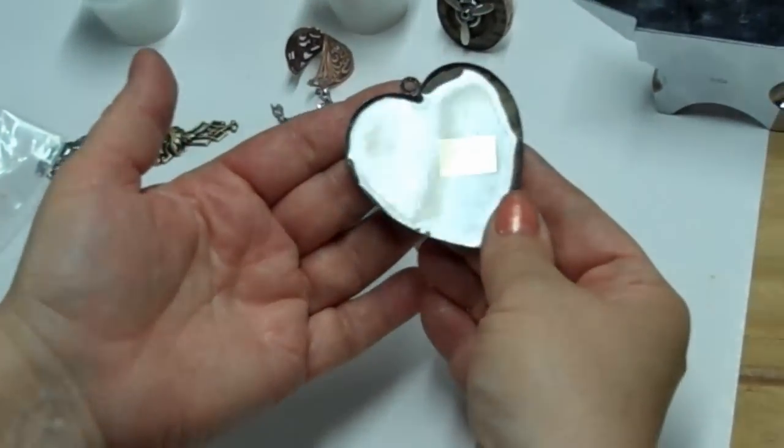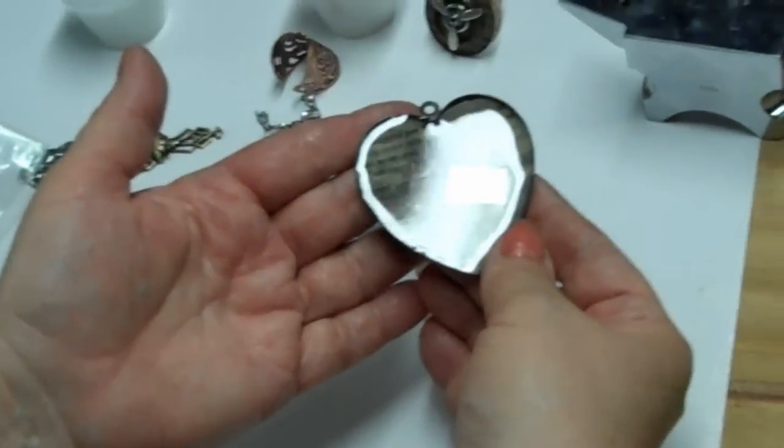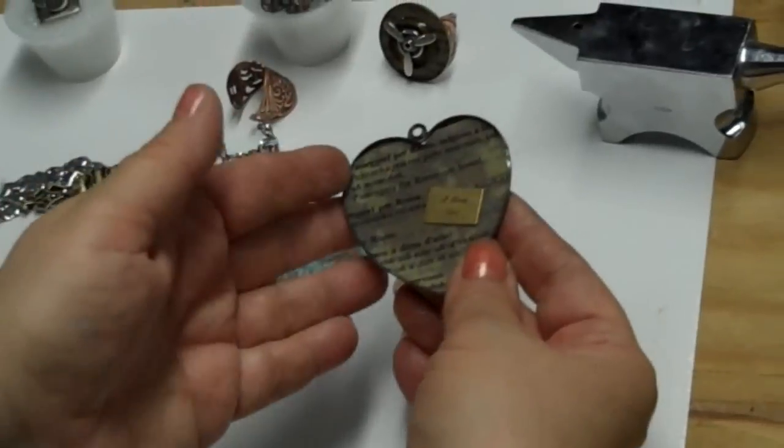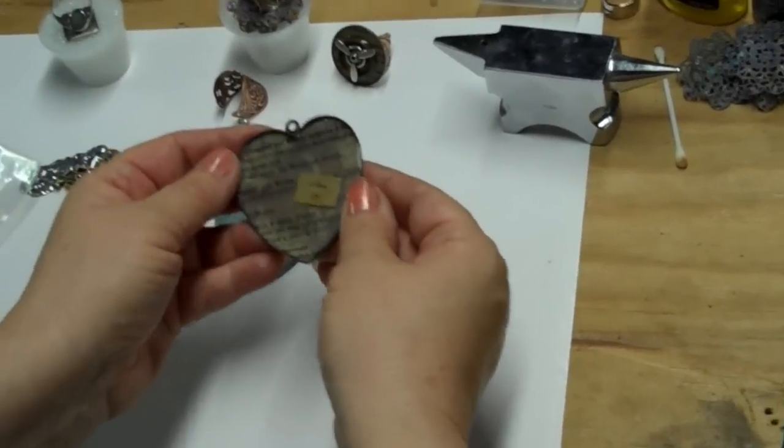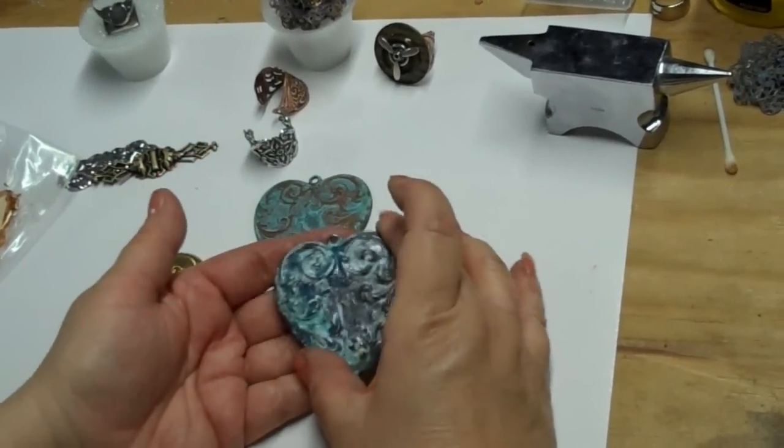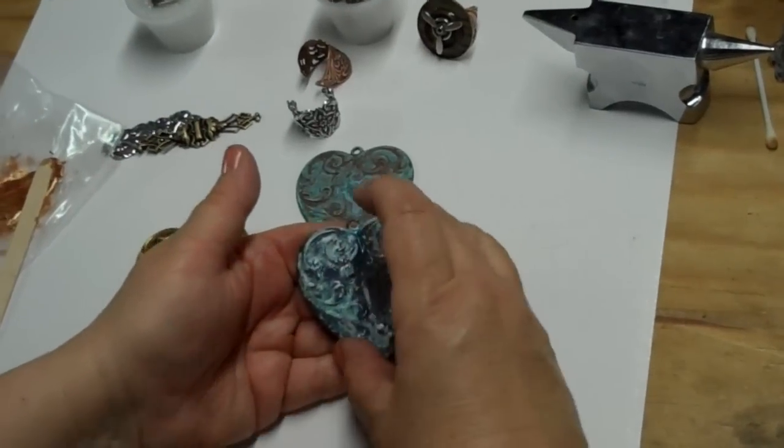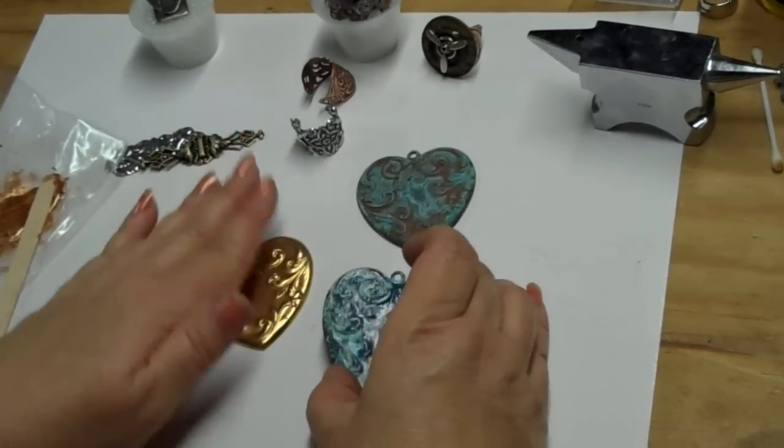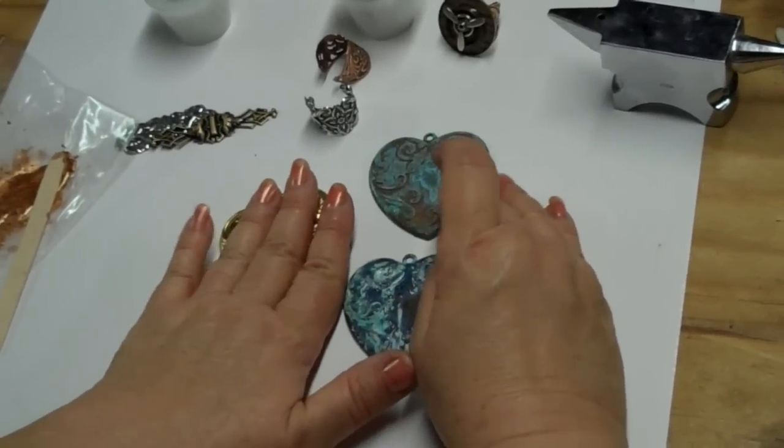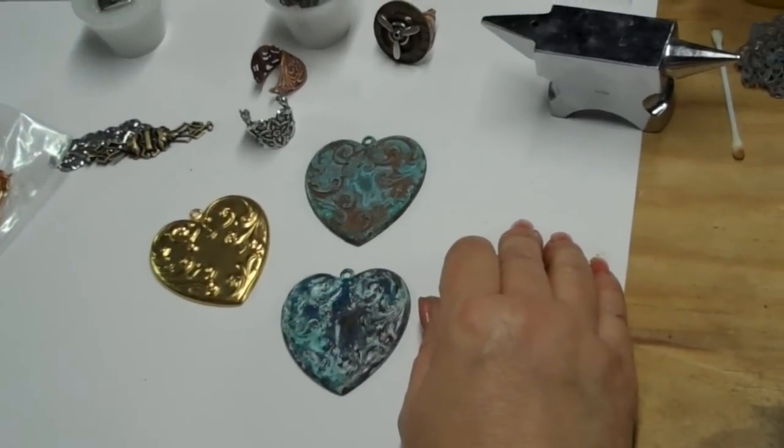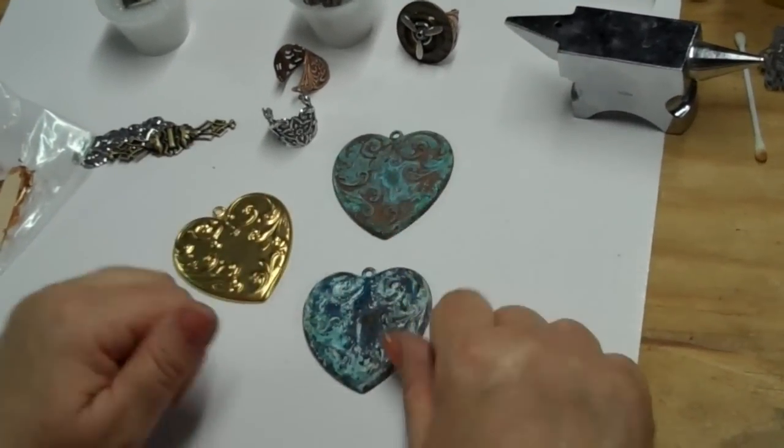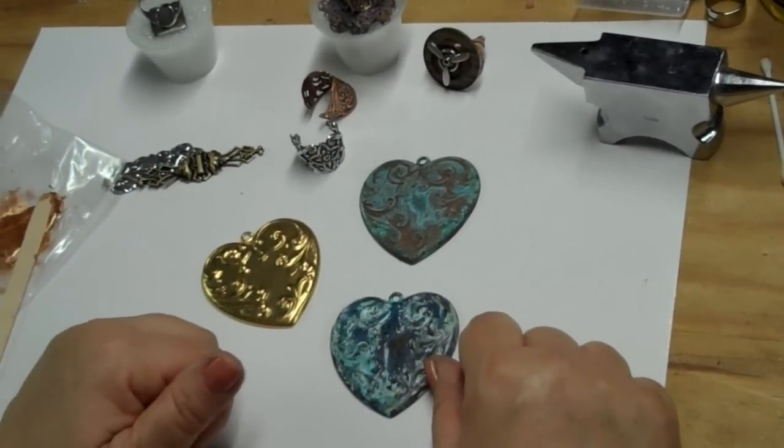You flip it over and now you've got this. So take that idea, guys, and run with it. See what you come up with. I've got a whole mess of ideas I want to do with this type of a thing. But I wanted to show you that too in this video. So we've got another one to do today, which is going to be on collaging with buttons and doing a cameo. So sign off on this one and we'll look forward to the next one. Thanks a lot.